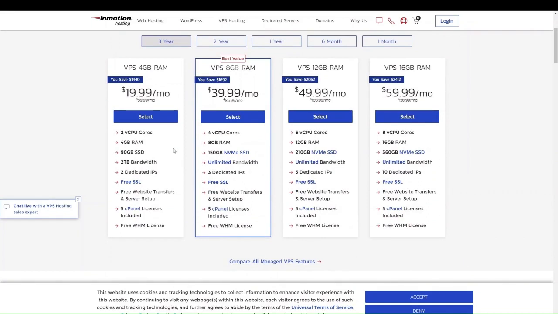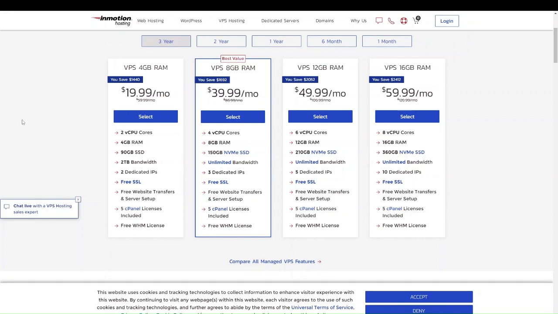So their packages in terms of their CPU cores start off from 2, but you can also get as much as 8, whereas HostGator starts off at 2, and the most you can get is 4. 4 GB RAM, you can go all the way up to 16 GB RAM, again a lot more than what HostGator is offering. And in terms of SSD, you get a generous amount on their basic plan at 90 GB. HostGator was a little bit less, and the maximum you can get is about 360 GB, again a really generous amount.